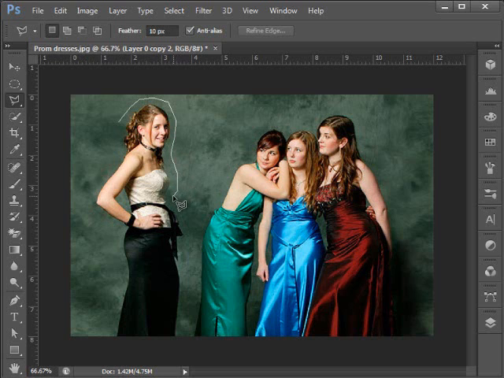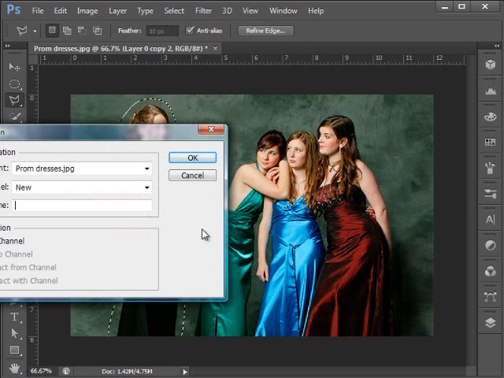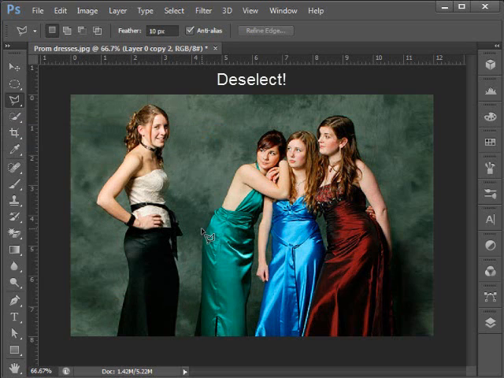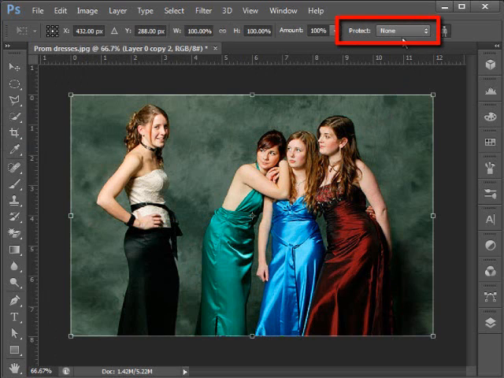She is the most important part of this image, so this is the area that I want to protect above all others. Now I'm giving myself a little bit of leeway there. Mind you, I'm feathering this 10 pixels, and I'm feathering it so I have a nice blended transition when we go to use the content aware scale. Okay, so I've got my selection. I'm going to save the selection. I'll choose Select, Save Selection. We'll call it left girl. And deselect. Make certain you deselect. Now let's go to our Edit menu and choose Content Aware Scale. And up here on the options bar where it says Protect None, we're going to click that drop down menu and choose our saved selection, which is called left girl.